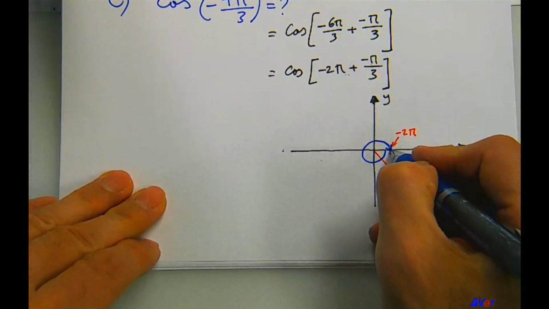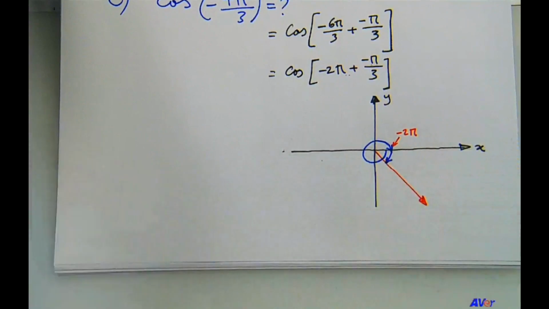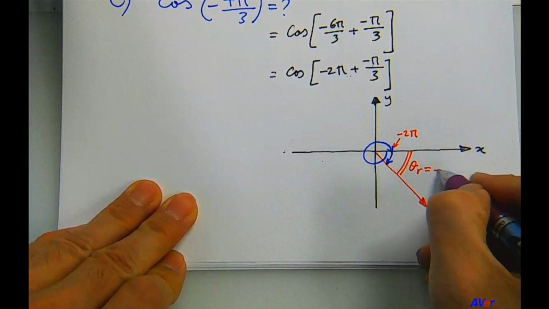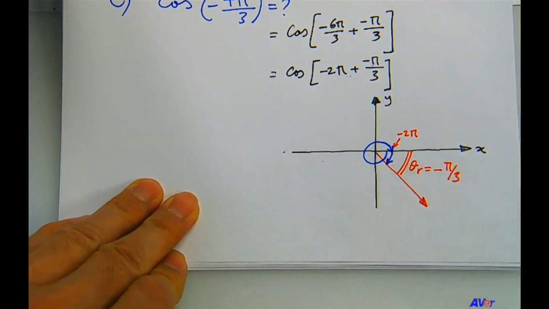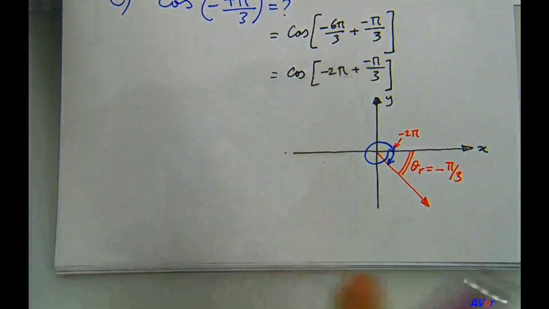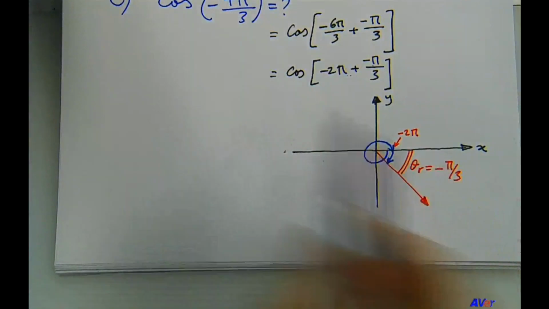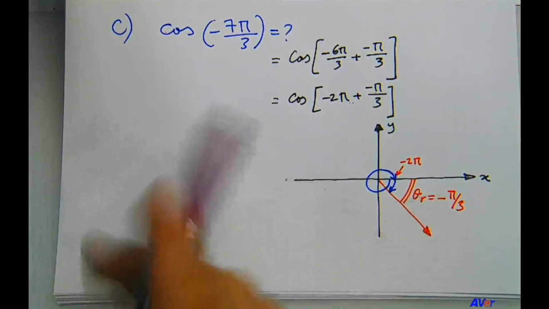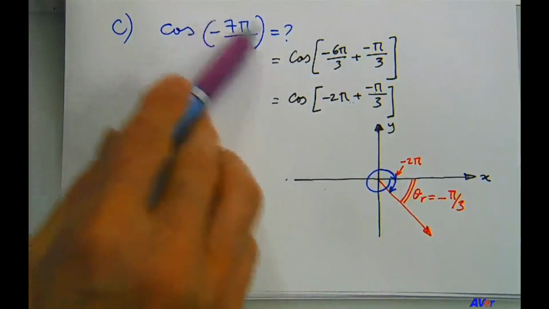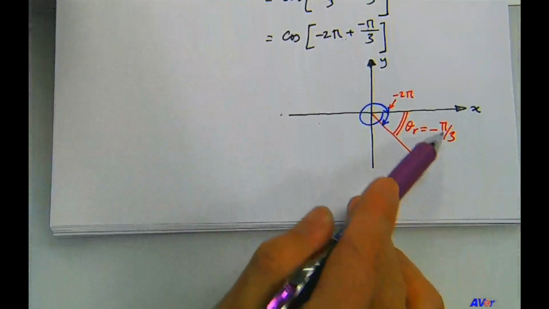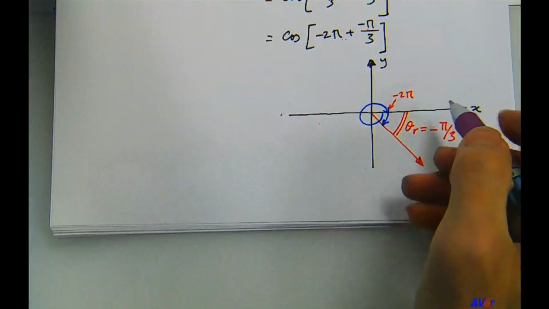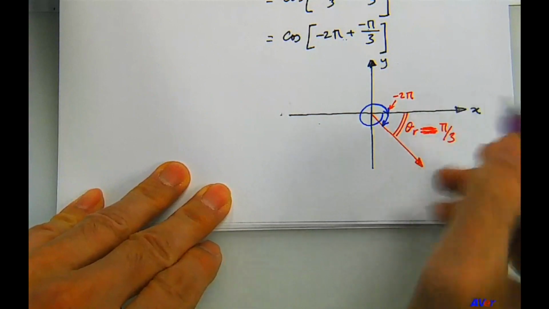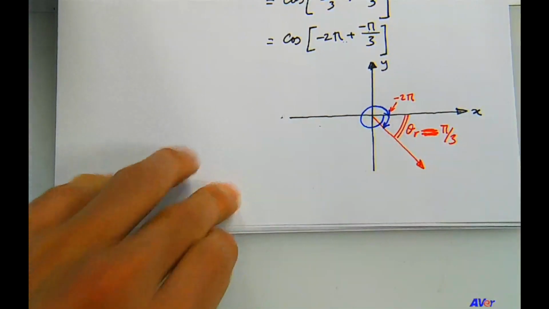So let me continue that. Come to here. And so the theta r is going to be pi over 3, just like what we have there. So this is cosine of that. Let me bring this down. We were asked to find cosine of that, so instead we can find the cosine of the reference angle. Sorry, the reference angle is going to be positive. That was an error. Reference angles are always positive.